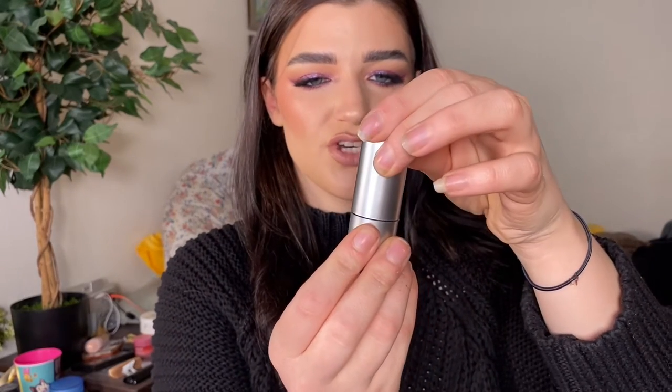I thought the lipstick packaging was so cool, so I picked up the lipstick in the shade Wine and Dine. I thought it was described as a neutral, but there's no way — it's definitely more of a brownie-burgundy color. The packaging is pretty chunky but cute; it has a little window like a little astronaut, and the lipstick smells like my Charlotte Tilbury lipstick. It's super creamy, super pretty, and it has a magnetic closure that twists into the correct spot.